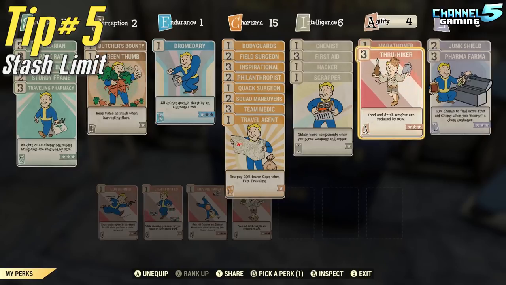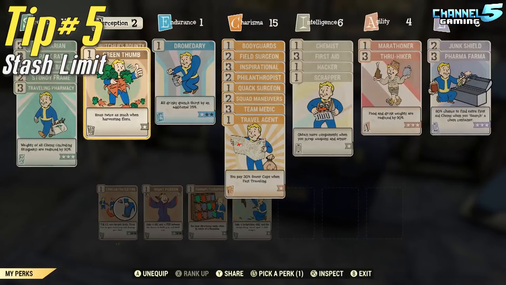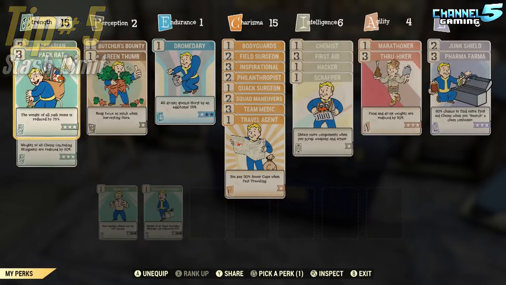I'm always cooking food and all that stuff. And I'm always harvesting. And I have Green Thumb, which I'm gathering so many fruits and vegetables. All that stuff weighs practically nothing, so I can carry unlimited amounts of food for me and my team, and it weighs nothing and it takes up nothing because it's not in my stash box. And last but not least, something to consider is pack rat. The weight of all junk is reduced by 75%.